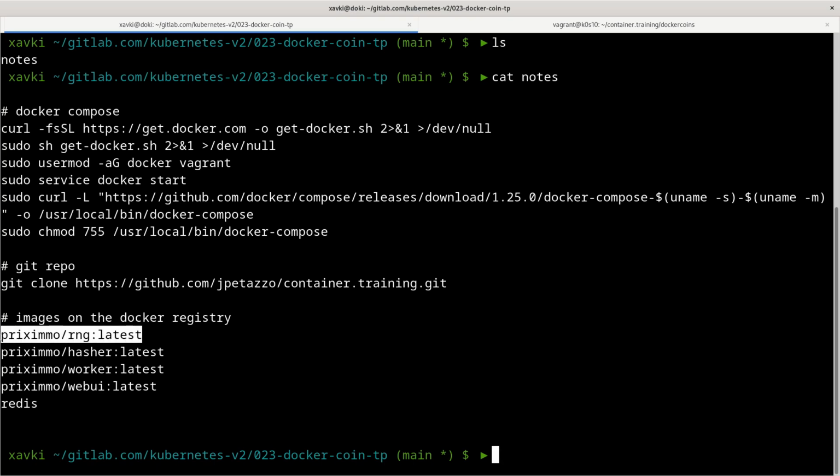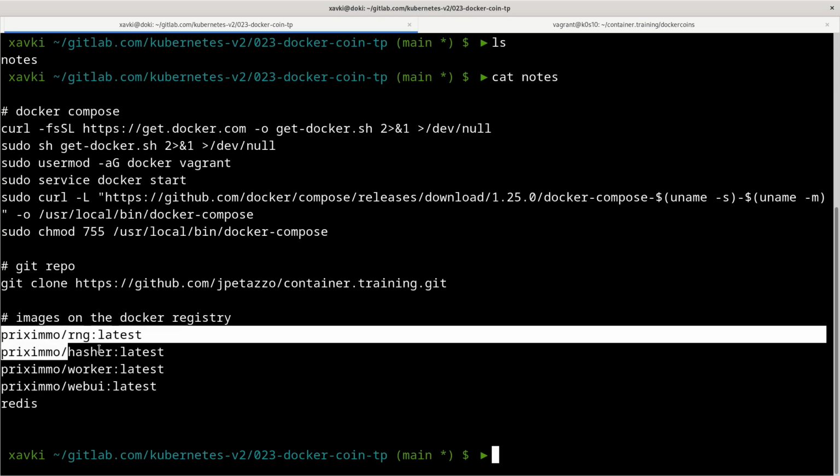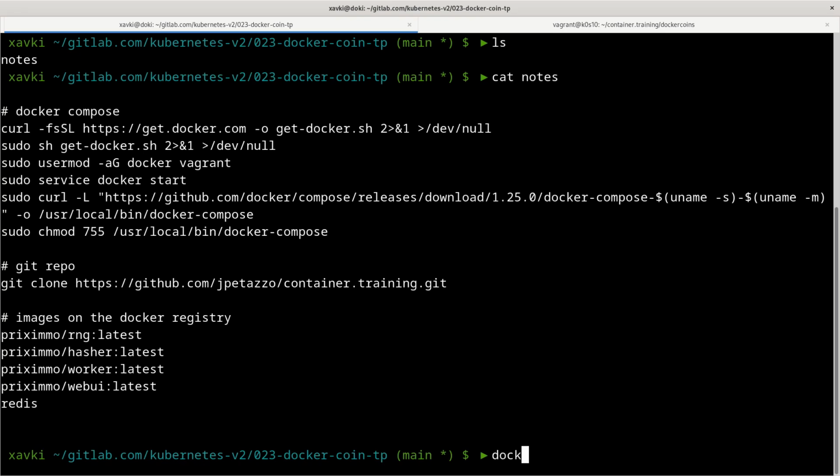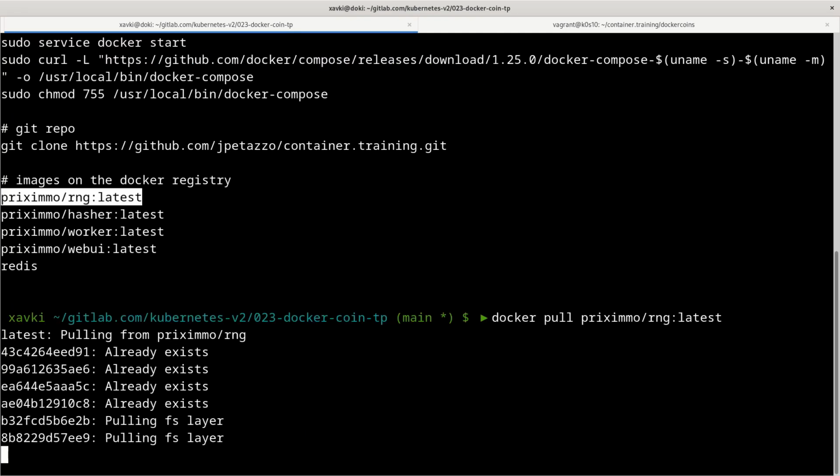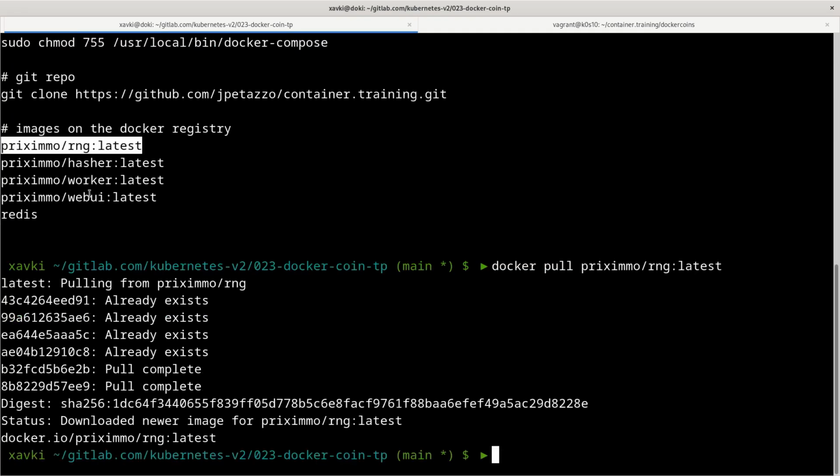I have a better solution, because I already did that. You can use directly here the image. Priximo is my username inside the Docker registry. So you can, for example, use docker pull and download that. So with Kubernetes, you can directly use in your deployment the name of this image to deploy it, and this for each component.